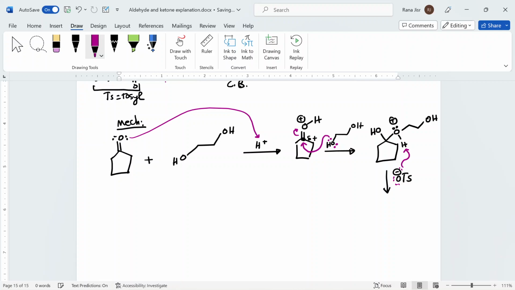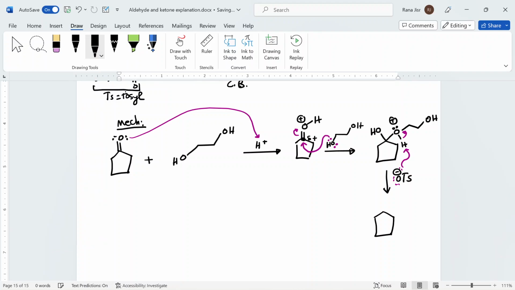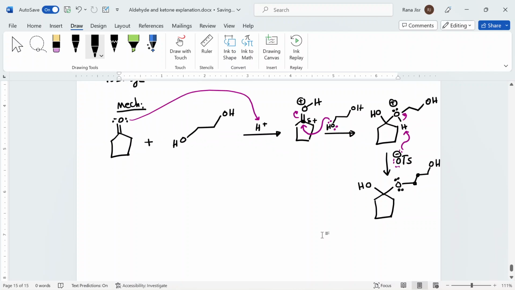So it's going to come attack the hydrogen, form a lone pair in there, and here you go. I got my hemiacetal. So every time you're doing these reactions, reach your hemiacetal, and this is how you know that your mechanism is right. I have two carbons in here, and the OH in there. So now I've introduced my first OR. So this is considered to be an OR, and I have my OH. So here I'm having my hemiacetal.